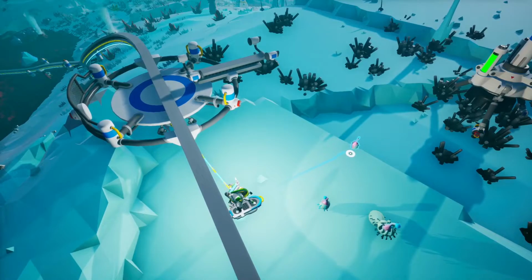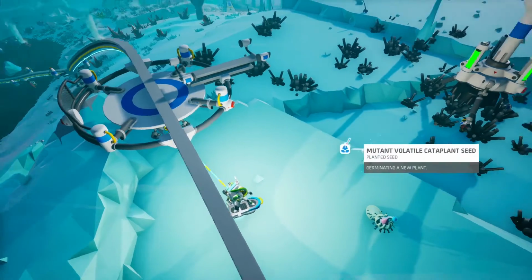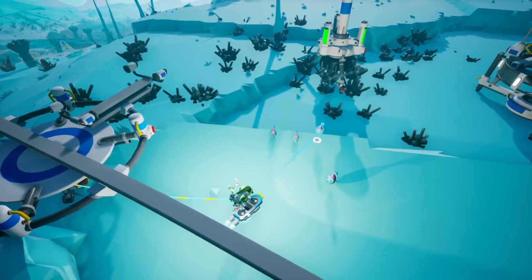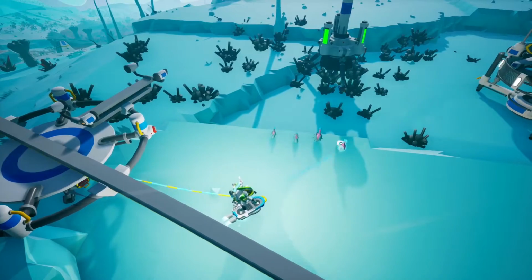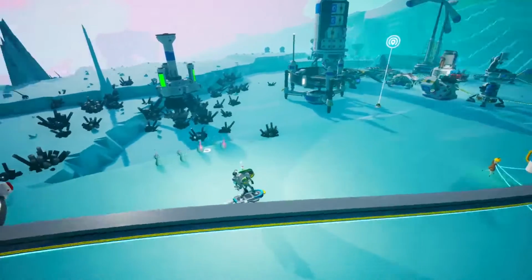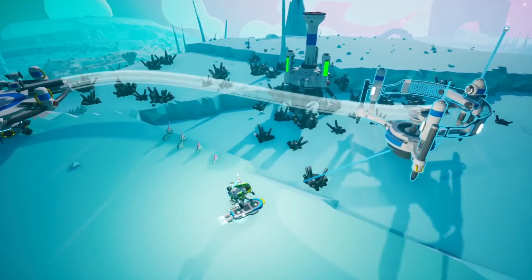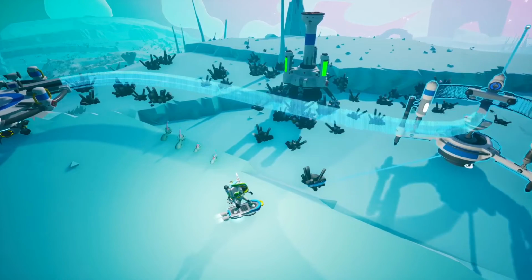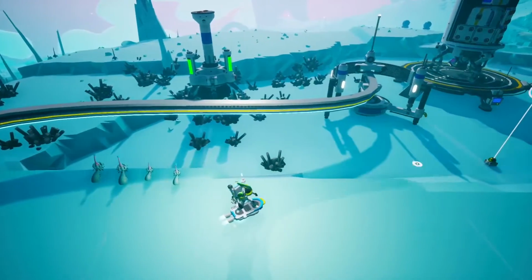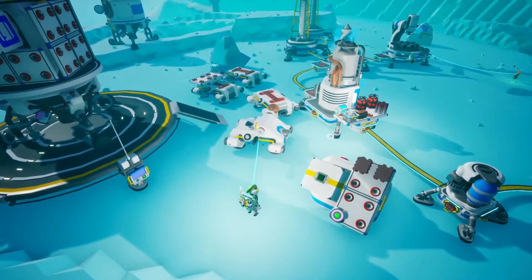Alright, we're going to set these up to look over the edge here, so they're going to watch this auto extractor for me. What the heck, we'll put down two more here. So these are my sentinels watching the auto extractor. Okay. And then this, yep, okay. We'll set it down here for right now.